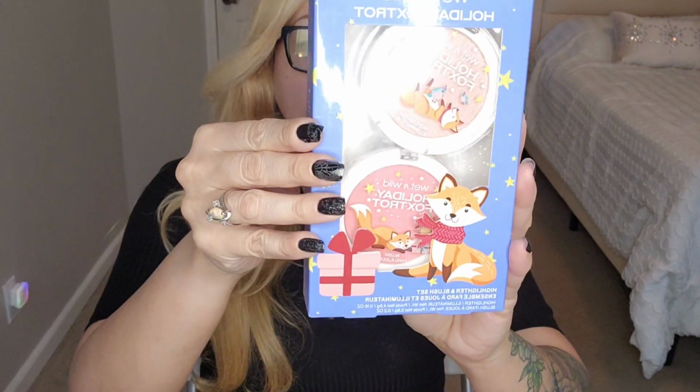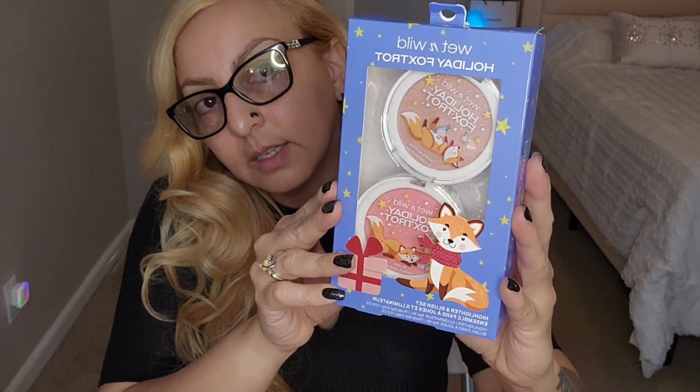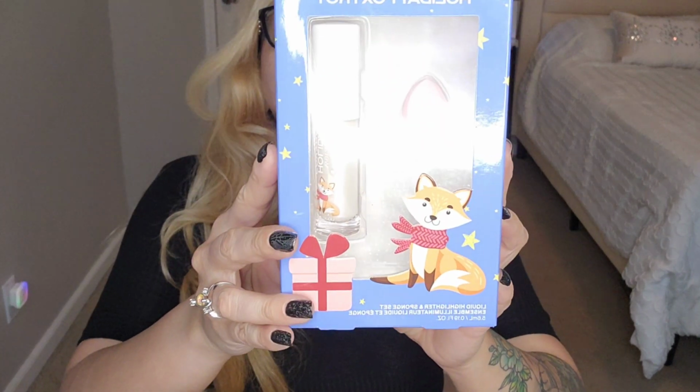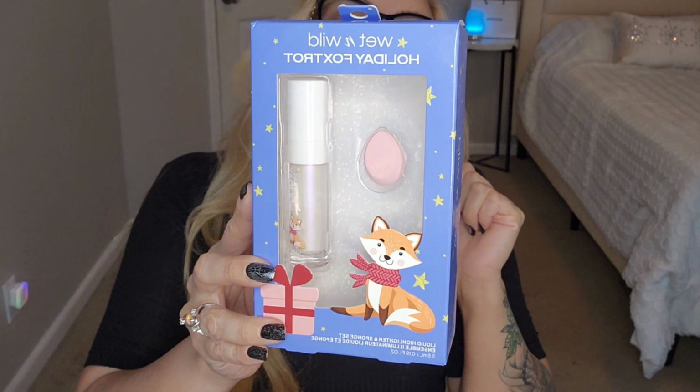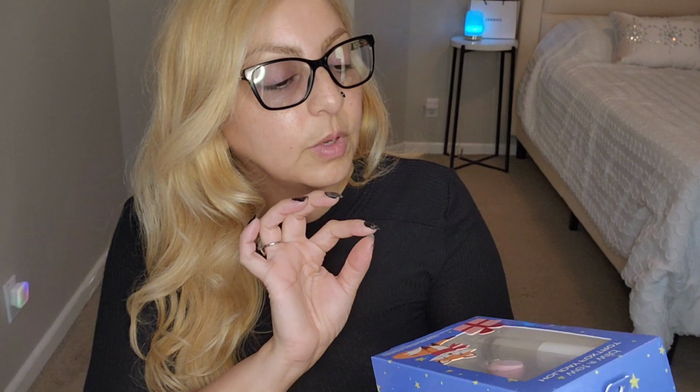And also I have two of the products on the set, the highlighter and the blush, and this one is the Holly Jolly Hub highlighter and blush set. And let's see, maybe you can see it like that better. There we go. I'm gonna open it and you're gonna see it inside. And also I have the liquid highlighter, and the little tiny beauty blender, little sponge, let's say. And this is the liquid highlighter. Doesn't say a color, so I guess this is the only one. It's kind of like an iridescent, very white and pinky color. So very cute. And then I have the three eyeshadows.